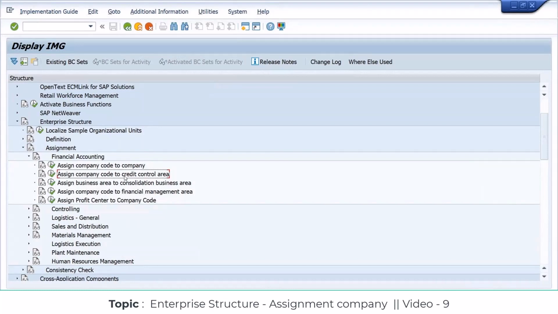If you click on this one, assign company code to company, the screen is going to look like this, and you can see there is no new entries option available. If there is no new entries, what we normally do is click on the position icon over here. Click on this position icon and select the company code.